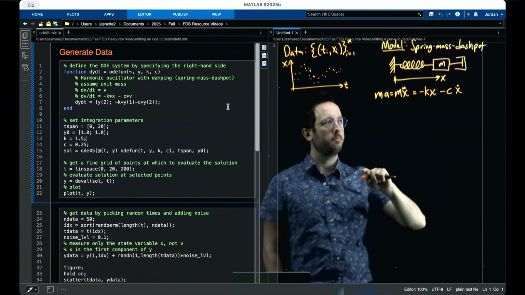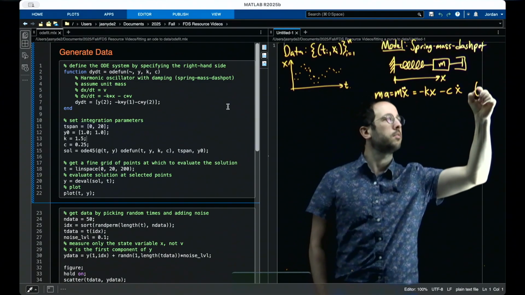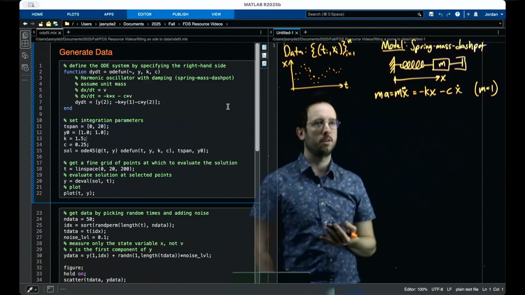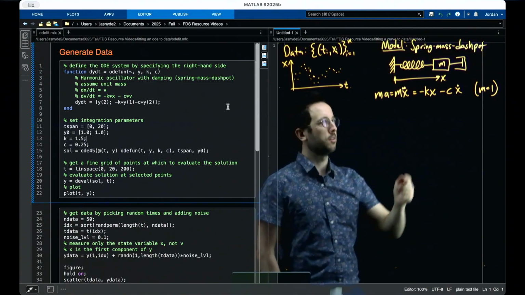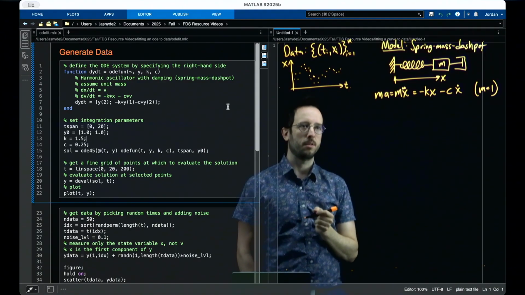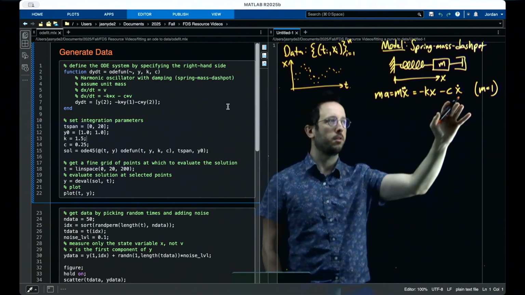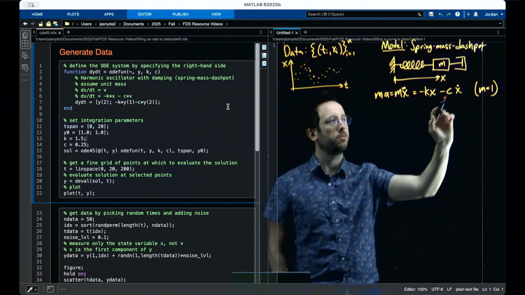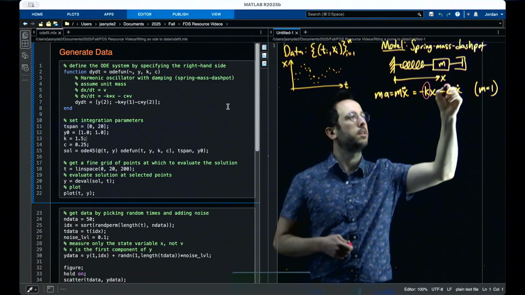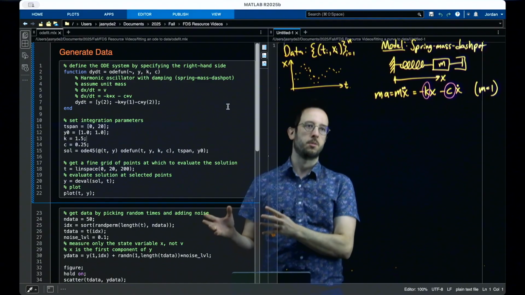So it's second order in time, and it involves x and x dot on the right-hand side. In this case, I'm going to make a simplifying assumption and just say that the mass is equal to 1. So it's a 1 kilogram mass, or in other words, I choose mass units so that the numerical size of the mass is equal to 1. And that just makes our calculations a little simpler. So the problem, in effect, now that I have this model written down, is to figure out which values of these parameters, k and c, fit the data best.